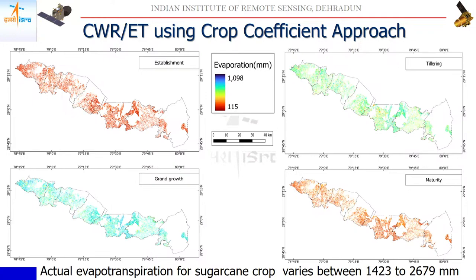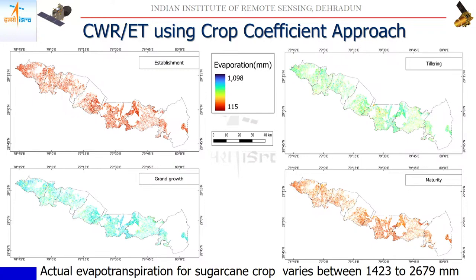the sugarcane crop, specifically the establishment phase, tillering phase, grand growth, and maturity. If you have an idea about the crop phenological stages of the sugarcane crop, on a day basis the establishment phase is 0 to 40 days, then 40 to 135 days, then 135 to 300 days, then 300 to 365 days. This completes an annual cycle, because as you already know, sugarcane is a perennial crop and it has a lifespan of around 12 months.